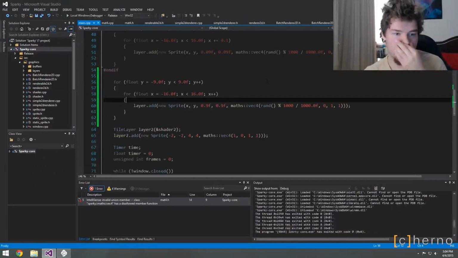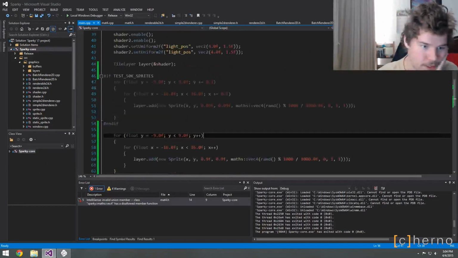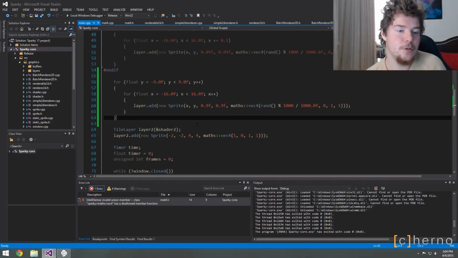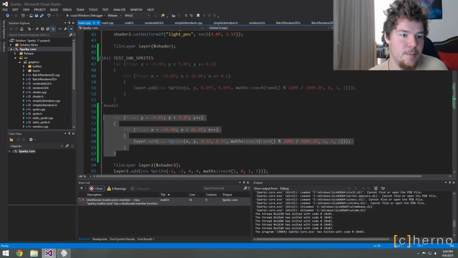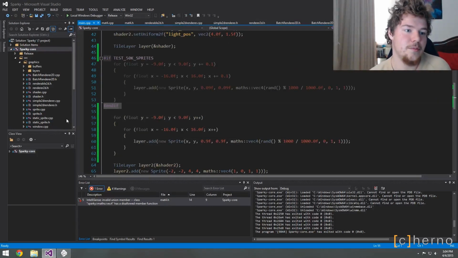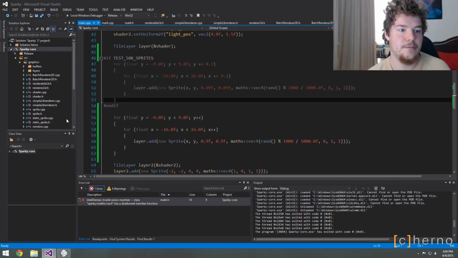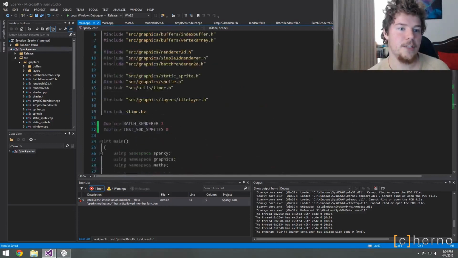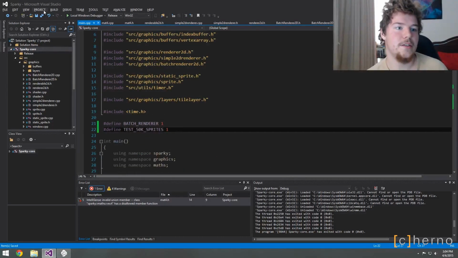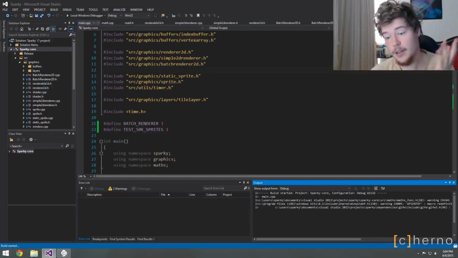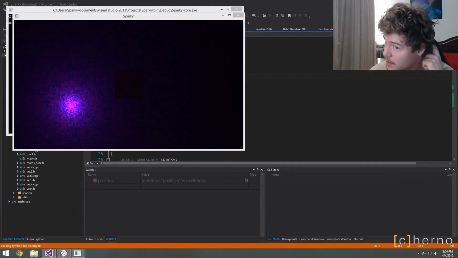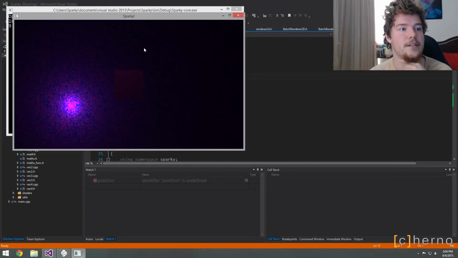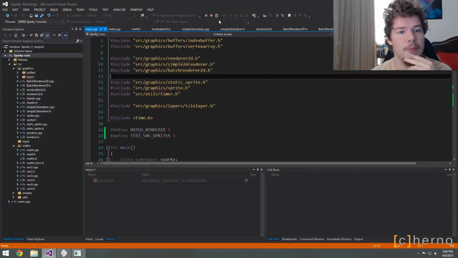All right. One thing I want to do quickly before we move on is a quick optimization to get it to run a bit better. If we are testing the 50,000 sprites, you can probably see that in debug mode our performance is very bad. It is like 10 FPS, which is terrible.